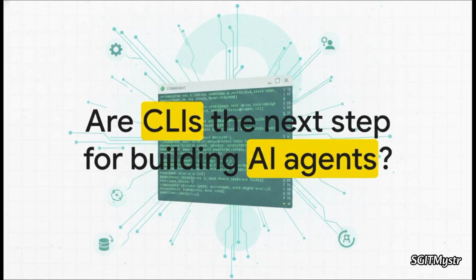As we wrap up this explainer, I want to leave you with a final thought to chew on. We've mastered connecting external data with MCP, and we've mastered teaching the model repeatable behaviors with skills. But how do we actually interface with these highly capable agents day to day as developers? With MCP and skills firmly in place, our command line interfaces, good old CLIs, are the next major frontier in agent development and interaction. Think about how incredibly powerful a fully context-aware CLI could be for your daily workflows. It's definitely something to think about as you keep exploring the amazing world of context engineering.